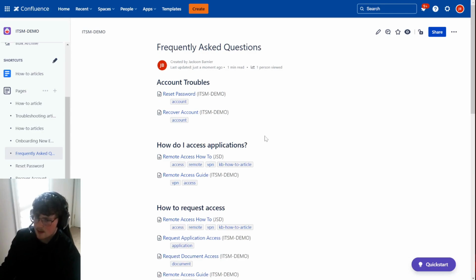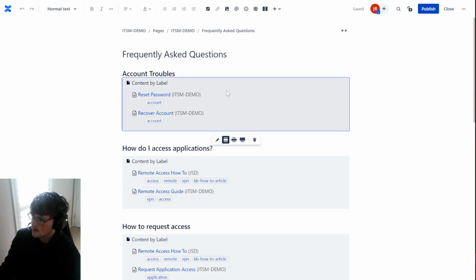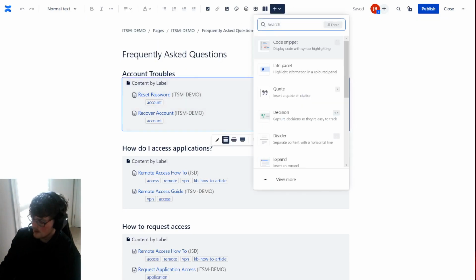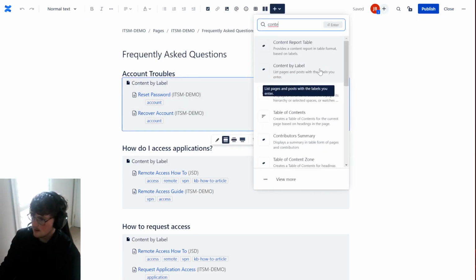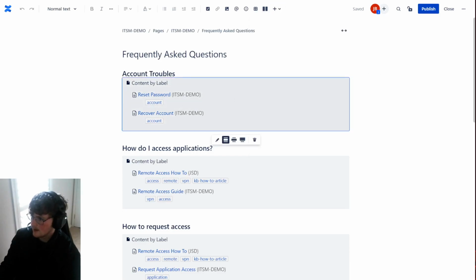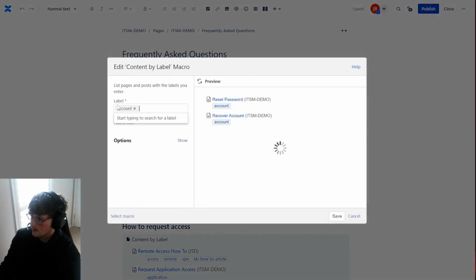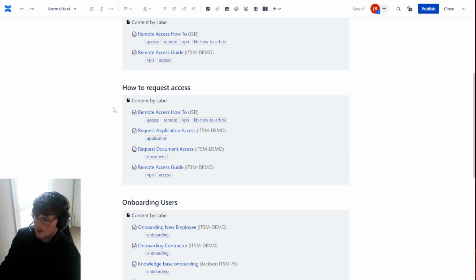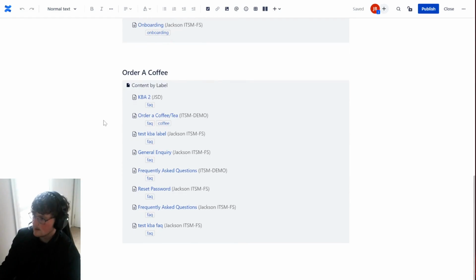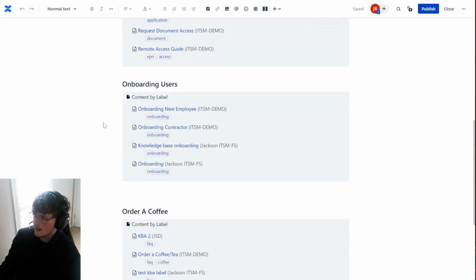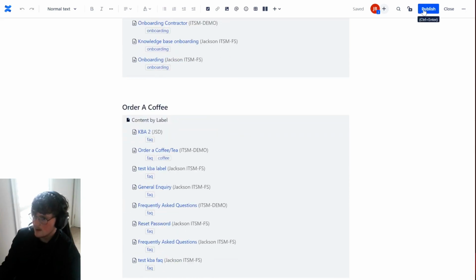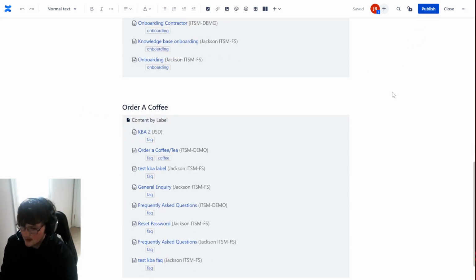So I've used frequently asked questions to build a directory. The way I've done this, if I go into edit, is I've just added content by label fields, which are up here in this plus. Okay, and I have linked those to the label that I require. So you can build one of these for your IT developers or your analysts, and you can build one for your customers. And this just basically puts all of the information in a nice readable format for them to search for without having to navigate through the portal to find everything.